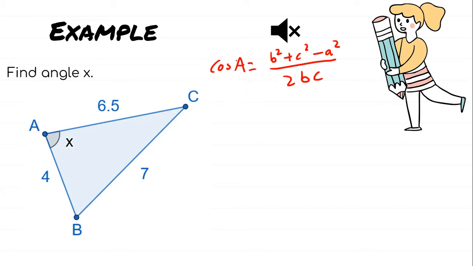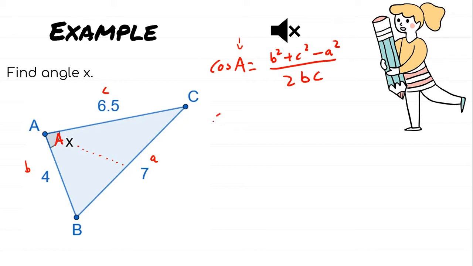The other thing to be clear about is this angle A is the angle you're trying to find, and the lowercase a is the side that is opposite it. So this 7 is the side a, this angle is the angle capital A. It doesn't matter which way around we put b and c now, they are just the other two sides. So that's the really key idea here: the side opposite the angle we know, when we're using the formula, that would be a and capital A.